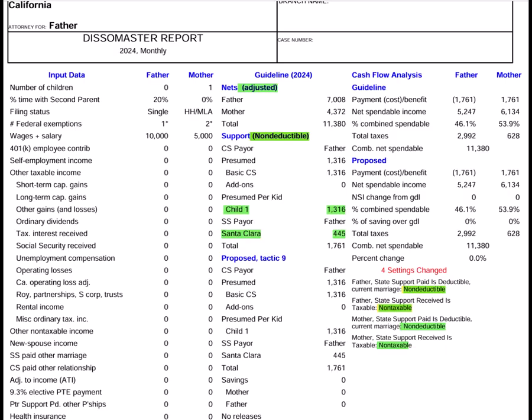On the DissoMaster report, we see that the spousal support has been made non-taxable and non-deductible for state purposes. I have highlighted the key details. The calculated child support is $1,316 per month, and the spousal support is $445 per month.